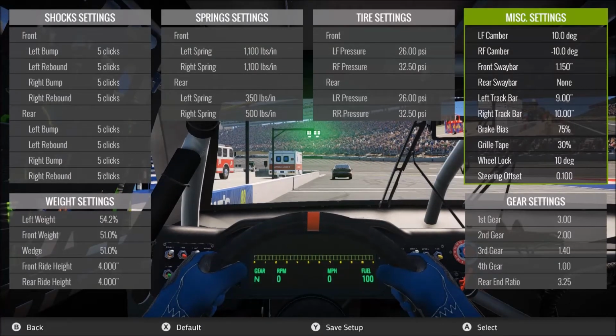Rear sway bar, I'm not using it, but again, if you need the car to rotate more, feel free to add the rear sway bar and then increase the stiffness just to get an idea of how that works for you. Track bar, 9 inches on the left, 10 inches on the right, and the 1 inch of split between the left and right is simply to help it rotate, particularly a little bit more from the center of the corner or exit. So if you're getting loose on exit, then the best thing to do probably would be to start by reducing the right side track bar.